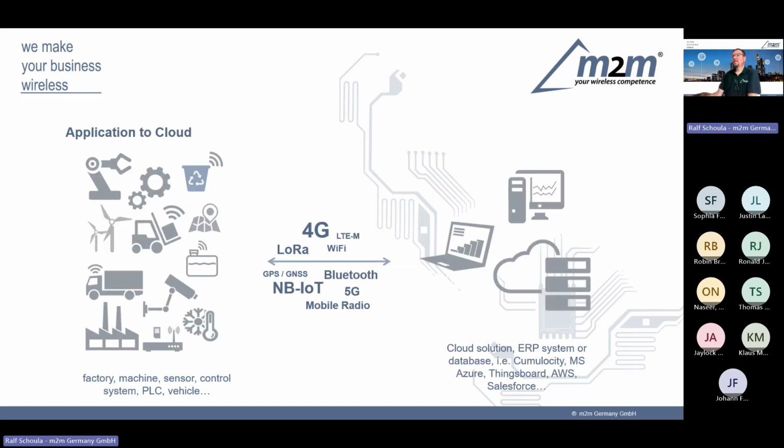So on this picture, we show industrial wireless data transmission. On the left side, you see possible devices which should send the data via radio technology. To the right side, most likely a kind of database. And of course, the destination can be another device like a laptop, tablet, or smartphone as well. Not always a database by themselves, so devices are also possible.